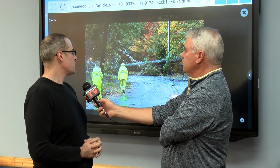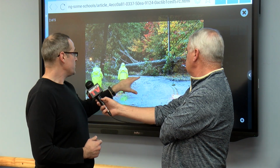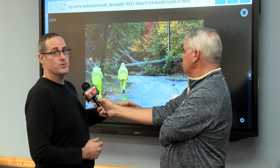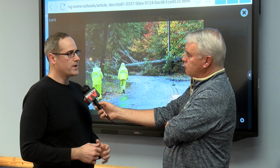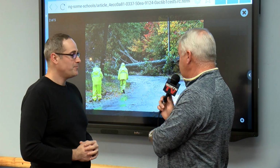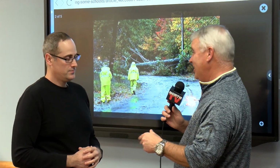This is usually the worst-case scenario, and we're very fortunate that our system is built fairly robust, and the incidents we saw around town did not involve trees of this size. We had a lot of branches down, but if we had more of this, there would have been more outages and we still would have been working overnight. We're down to about 99.9%. We were dealing with 3 or 4 individual house services, and I think we have 2 out right now. I was there, and I took video of the repairs being made. That was just one tree on one street. You were fortunate that there weren't 20 of those across town.